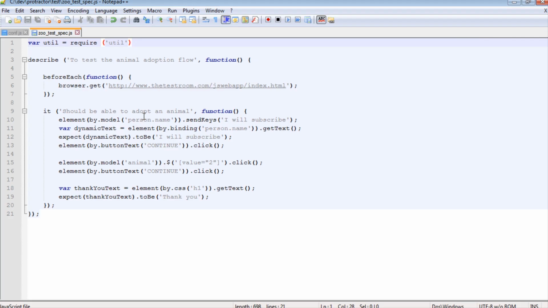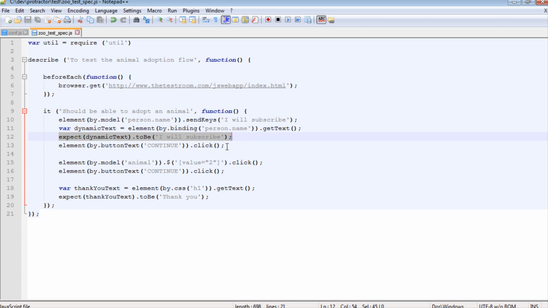So I have already written a really basic test that doesn't use page objects, just to get the ball rolling. What it does is, as we've already seen, it will go to the home page, i.e. the index page, as part of the before each method, and then we will type in this text, and we will then get the text, and then we will do an expect on it to make sure that the text we get is the same text as the text we typed in.